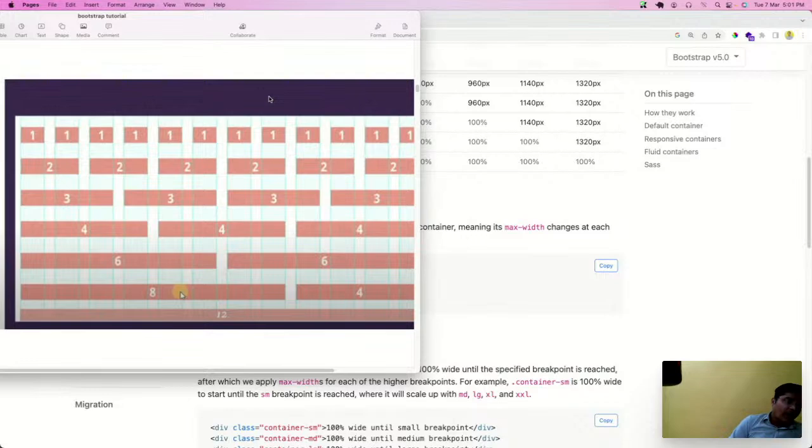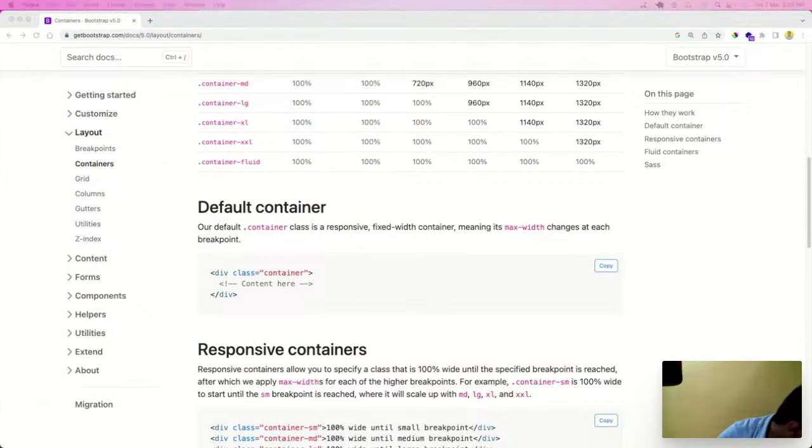Now, if I write col-2, this will be the result. If I use col-3, 3 columns will get selected. If I write col-4, 4 columns will get selected. If I write col-6, 6 columns will get selected. And similarly, it goes on. Okay, so that is how it works. And if I write div col, it means all 12 columns will get selected.